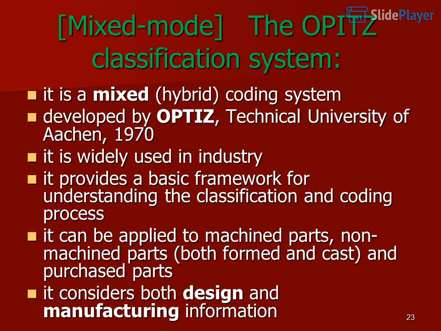Mixed mode, the Opitz classification system. It is a mixed, hybrid coding system. Developed by Opitz, Technical University of Aachen, 1970. It is widely used in industry. It provides a basic framework for understanding the classification and coding process. It can be applied to machine parts, non-machine parts, both formed and cast, and purchased parts. It considers both design and manufacturing information.